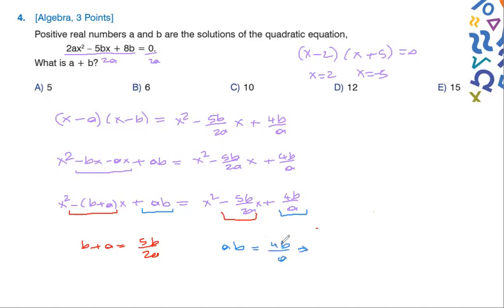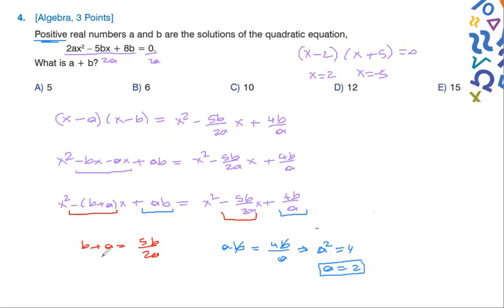This is easier to solve because we know a and b are positive real solutions, so we can divide both sides by b. This was a times b, so the b's will cancel when you divide by b. So 4 over a equals a. If I multiply both sides by a, you will get a squared equals 4. Then a could be 2 or minus 2, but we should take the positive since we are told that it's positive. So a is 2. And if a is 2, I can plug it right here.